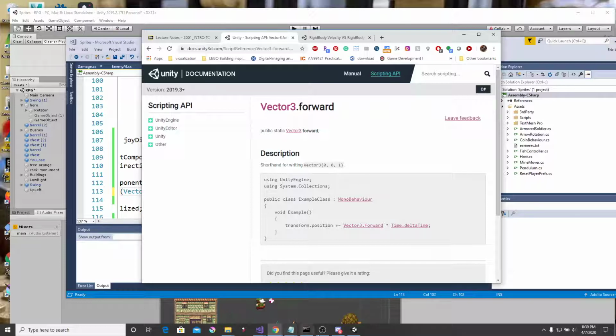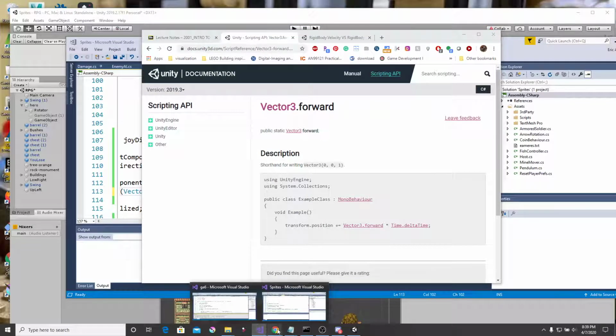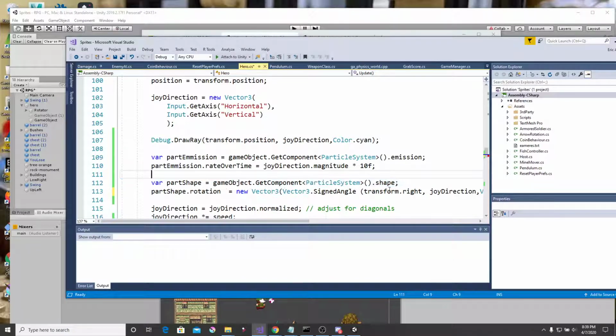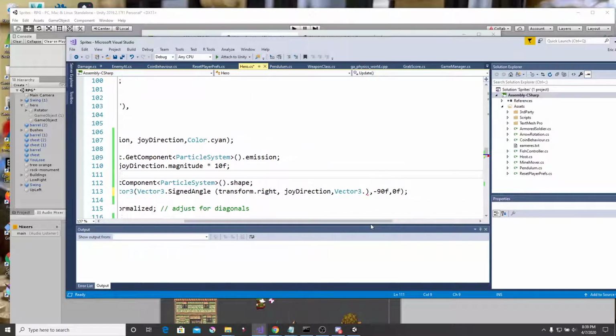Well, all right. I suppose that would have been it as well. I think that's right. I think this is what I want to do. Transform vector 3 dot forward. Right?